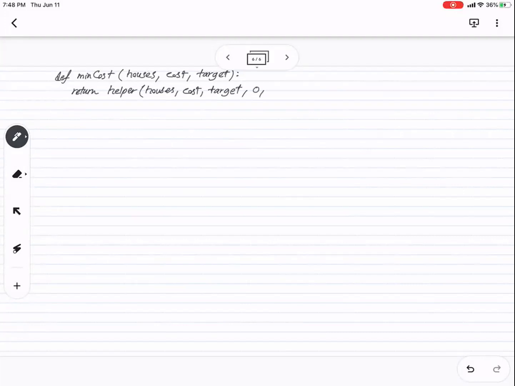Index, which is 0 initially, and the previous caller. Right now, because 0 means it is not painted, we can use 0 as previous caller. In the previous example problem, 0 was a caller, but right now 0 is not a caller. Caller is 1, 2, 3, 2, K. So the initial value will be this. This is index. This is previous caller.